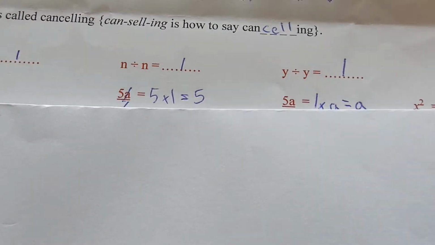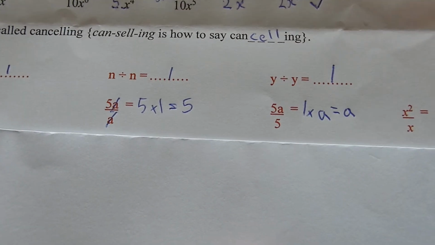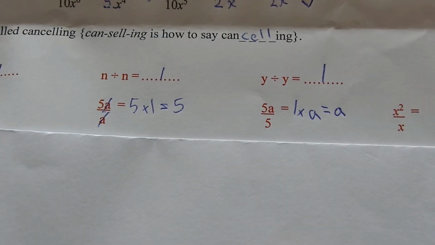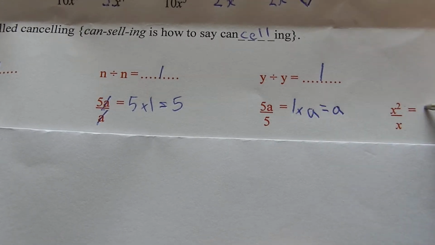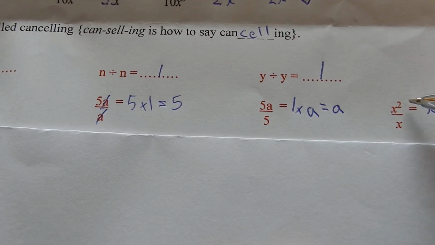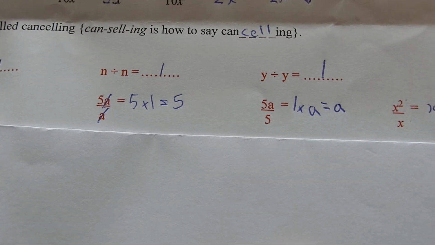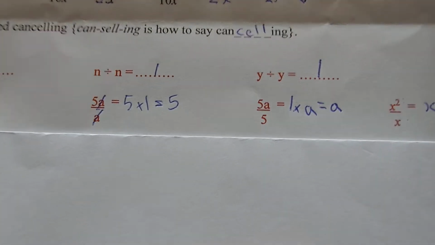Okay, going over, squeezing over. x squared divided by x is, well, there's 2 x's on the top, 1 on the bottom, x. 1 more x on the top than there is on the bottom. You end up with just x.